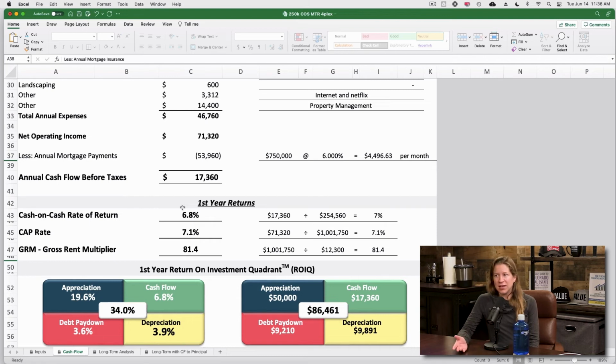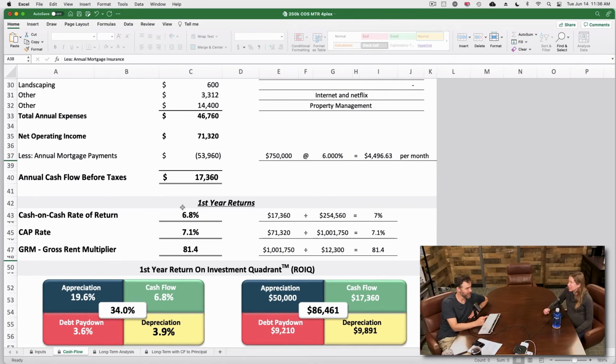And you and I were talking about that. That's a value add opportunity for someone out there that wants to take a regular 4-plex that's in the right location and turn it into a medium-term rental, make it into a business, and then sell it as a business later. I hope people caught that, because that was just a gold nugget right there.